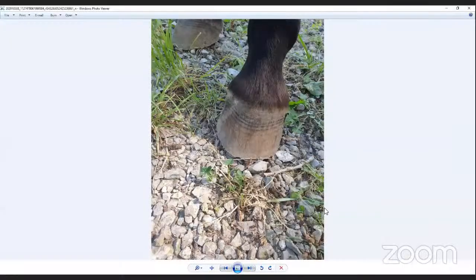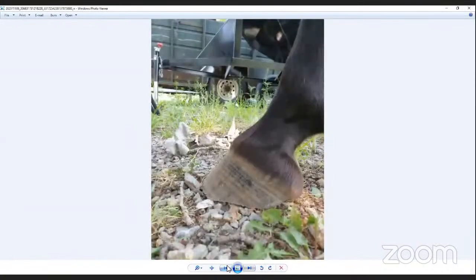Okay, I think I got it. Sorry about that. Okay, so I think this is before I trimmed him. So I'll just start going through them. Just a minute. Wrong way.